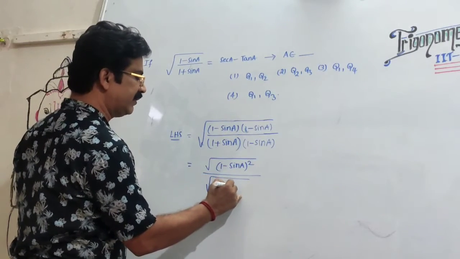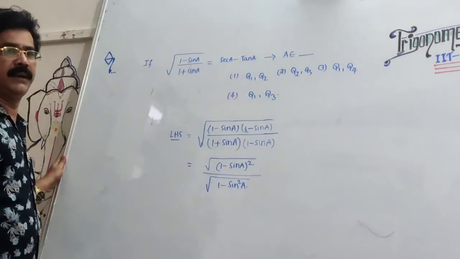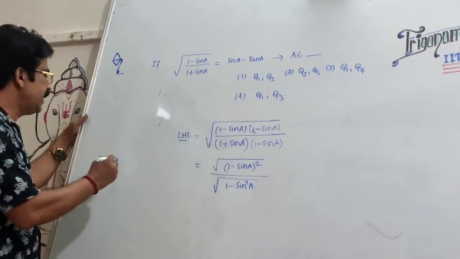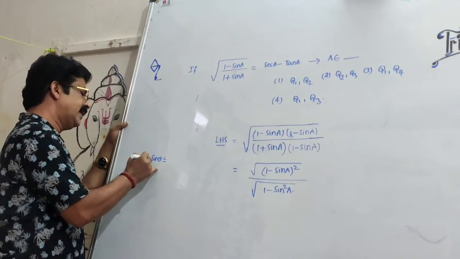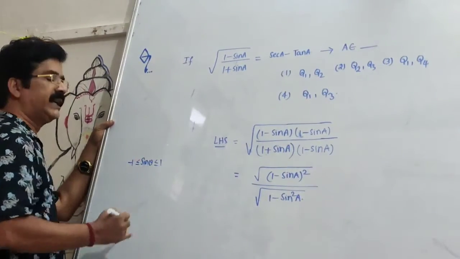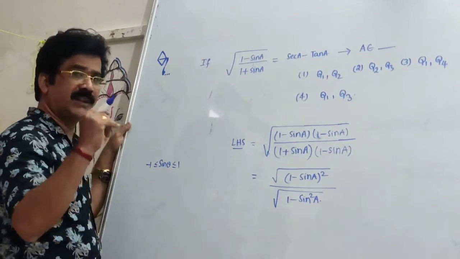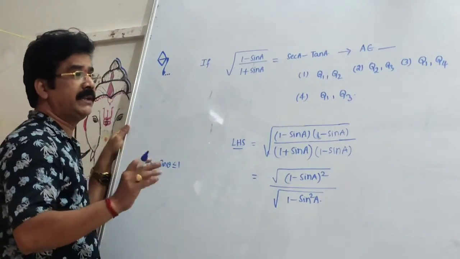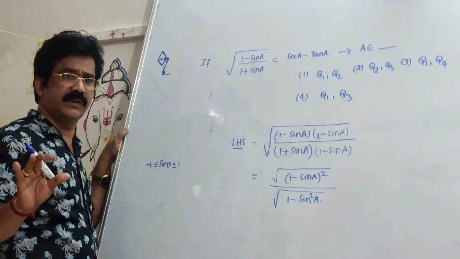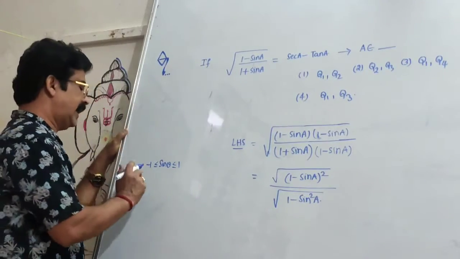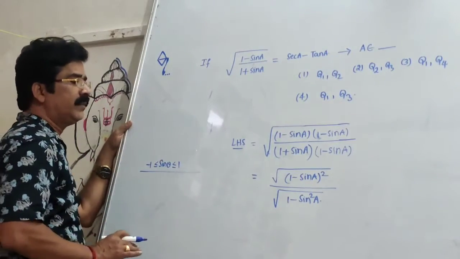A square minus b square. Understand? Right. Actually, sine theta always lies between minus 1 and plus 1. We can see this statement through the graph also. Already I said the limitations of all six trigonometric functions. Read it. At present, sine theta lies between minus 1 and plus 1.